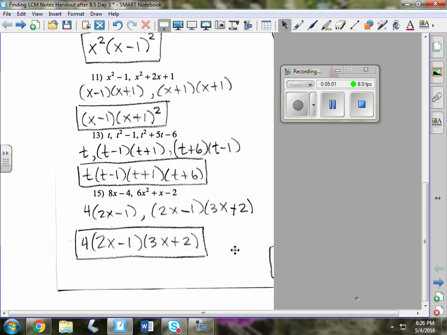So remember, when you're working with common denominators, you want to take a look at them and see if you can factor first. Then see what bases you should have, and then look at each snapshot and see if anything is there as a base more than once. Like here it's twice, and then you'll get that base raised to a power.